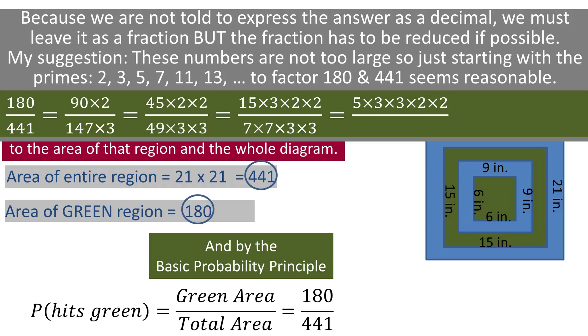So what I end up with is a pair of 3s in the numerator that will divide out with a pair of 3s in the denominator. And nothing else will divide out, so I end up with 5 times 2 times 2 in the numerator, and 7 times 7 in the denominator, and that is 20 over 49, and that's completely reduced. So the probability that the dart lands in the green area is 20/49.